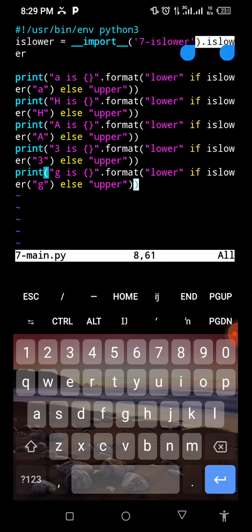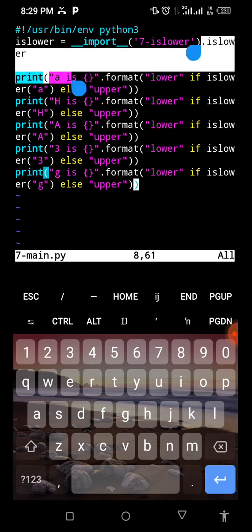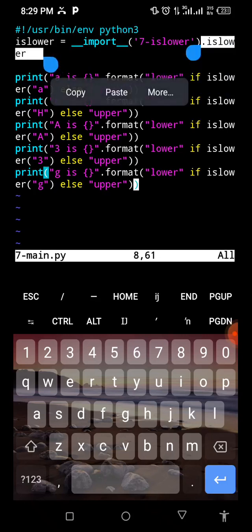Now this dot is lower is coming from the function that is inside this file 7-islower. You know that we created a function called islower. So when you put dot islower, I'm accessing only that function.